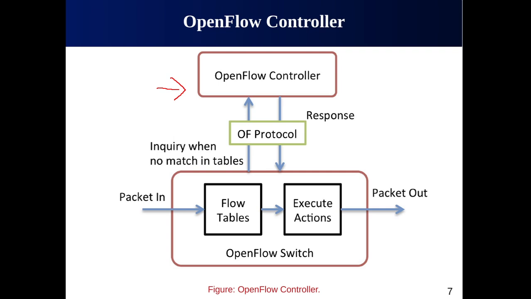The second difference between an OpenFlow controller and a traditional switch controller is that the OpenFlow controller exists on a separate hardware device from that of the forwarding plane. We separate the two worlds, the data plane, the forwarding plane, and the controller plane. This is unlike traditional switches, where the control plane and the data plane are on the same physical device. This separation is made possible because the controller can program the data plane elements remotely over the internet. And the third difference is that the controller can program multiple data plane elements from a single control plane instance.